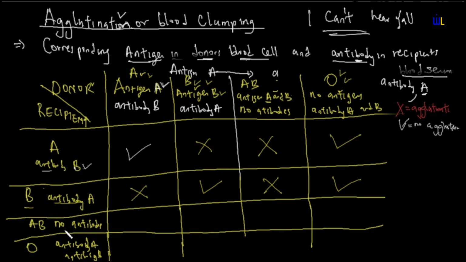Let's continue. So I was saying that because antibodies are things that fight, if you have antibody A, it will fight any of blood group A. Anything that has blood group A to fight it will not allow agglutination. Now that we have no antibodies, will it fight anything? No. Which means it will accept A, it will accept B, it will accept AB, it will accept O. Does it make sense?